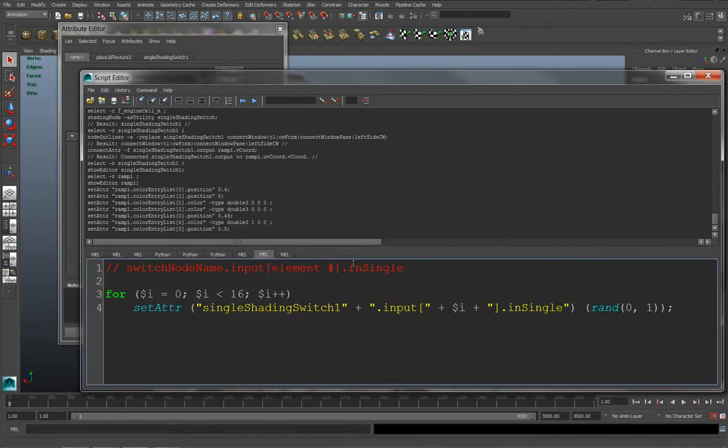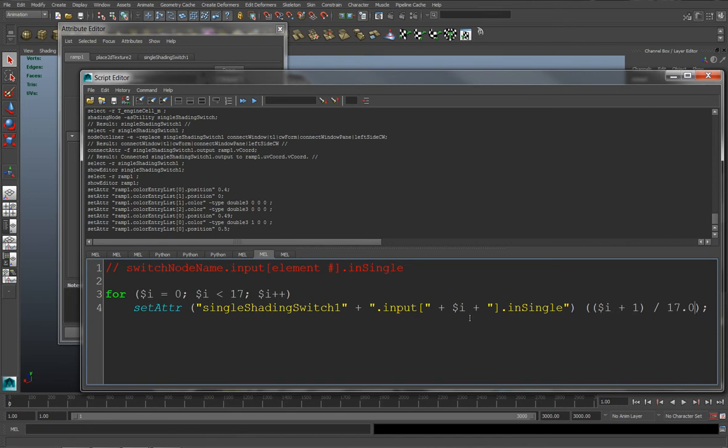So let me open up the script editor, and we have 17 different objects. So I'll change this to loop 17 times, and instead of giving them random values on the ramp, I'll take the index and add 1 and divide that by the total number of objects. And make sure you add this 0.0, because that'll tell Maya we're using a floating point value, and if you just say 17, Maya will think you're dealing with an integer and round down to 0. So don't forget this 0.0 at the end, or it'll mess up.